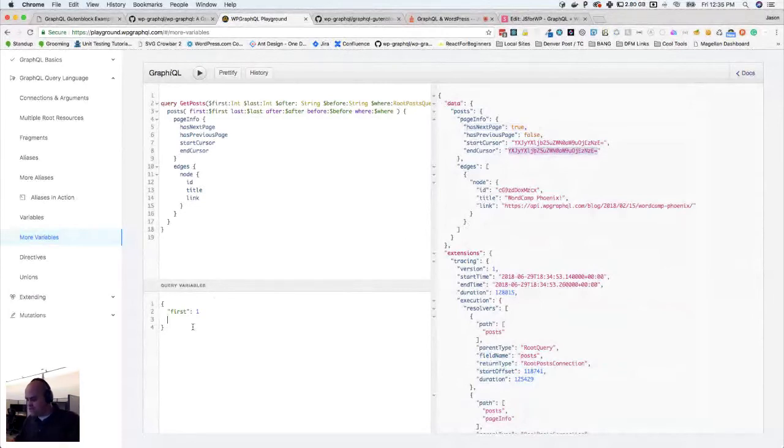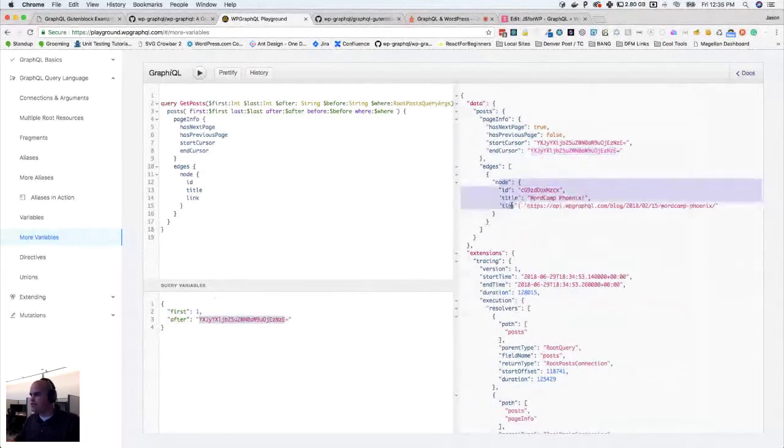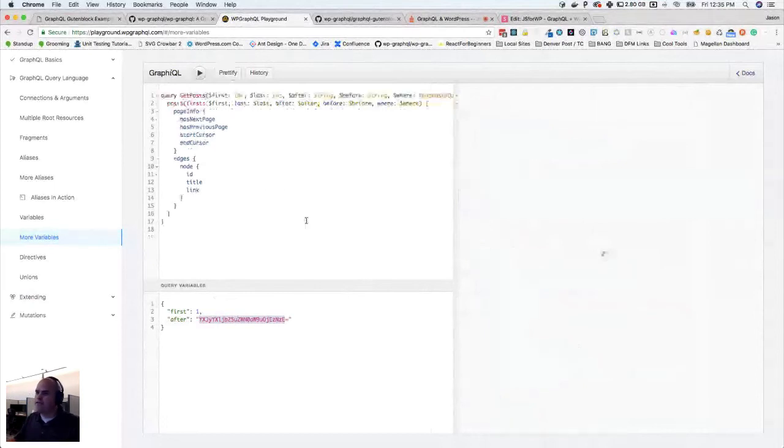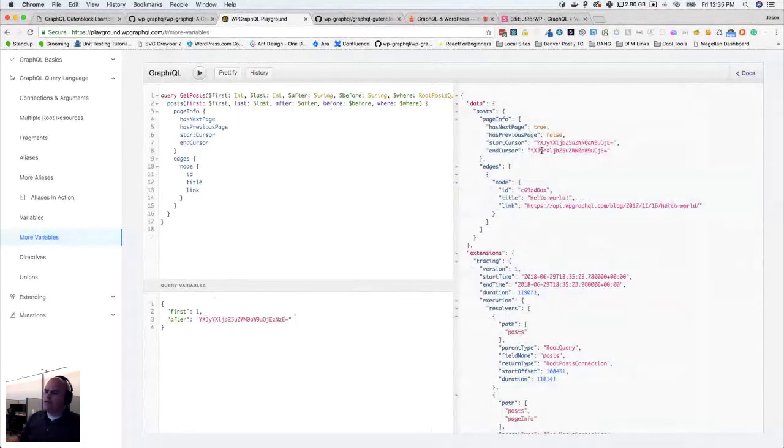So I can now take this end cursor, and I can paginate my data. So I can say after this cursor. So now I want the first 1 item after this cursor. This cursor is a reference to the last node in the response. So I can execute this query, and now I'll get the next one. And then same thing, I can keep paginating this way if I want. So you'll see the response here is hello world. I'm asking for the first one after that, and I can execute that, and I'm going to get something else.